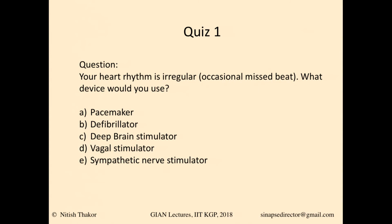Yeah, so if an occasional heartbeat is missed, the pacemaker corrects for it, because it just looks for the beat, the pause there, and pulses it. So a defibrillator is not for when your heart rate slows down. It actually goes into a rhythm called fibrillation, where the heart doesn't beat at all. You're dead unless you give a shock to revive it.